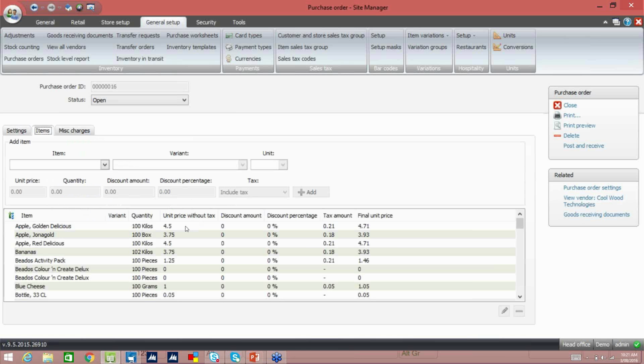In the purchase orders, you can see I can order by variant, so by boxes, by kilos, by pieces. It's a lot easier to set up than the parent-child feature of RMS. So if any bottle shops are listening today, the cases, 6-packs, dozens have all been revamped and reworked, and those features now exist. It's a little bit easier. Now those purchase orders can be emailed out of the system, they can be printed out of the system, and of course we can post and receive those.